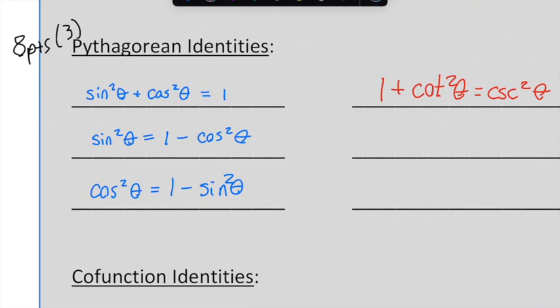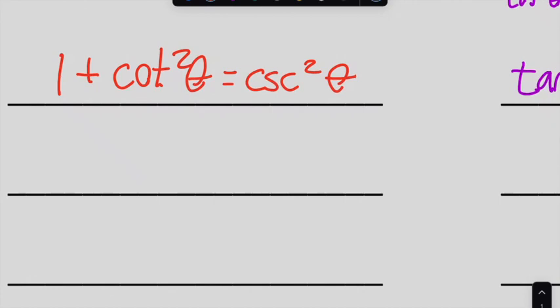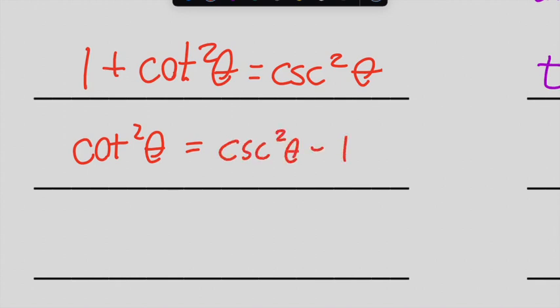Okay. Over here, with this red one with the cotangent and cosecant squared, we can rearrange this here. For example, if you want to get cotangent squared by itself, you could do this here. Actually, I'm sorry, it'd be cosecant squared, and then minus 1, like that. And then what about it? You could actually get 1 by itself. What would you need to do if you want 1 by itself? Subtract what? Yep. So cosecant squared theta minus cotangent squared theta. So same thing, just rearranging.